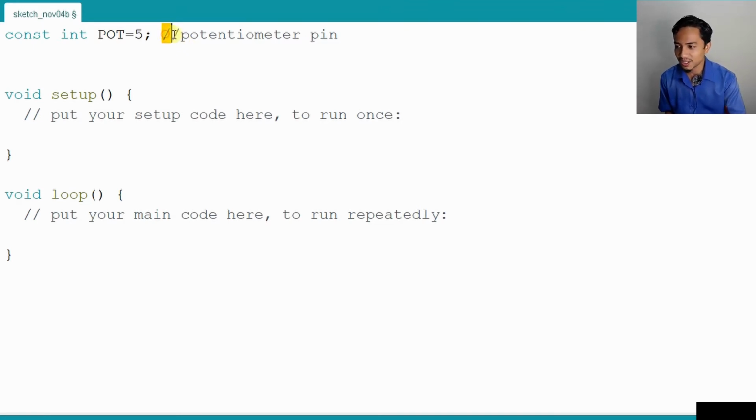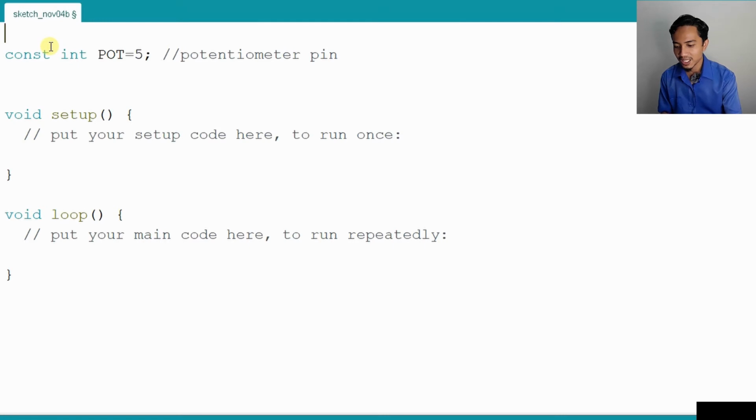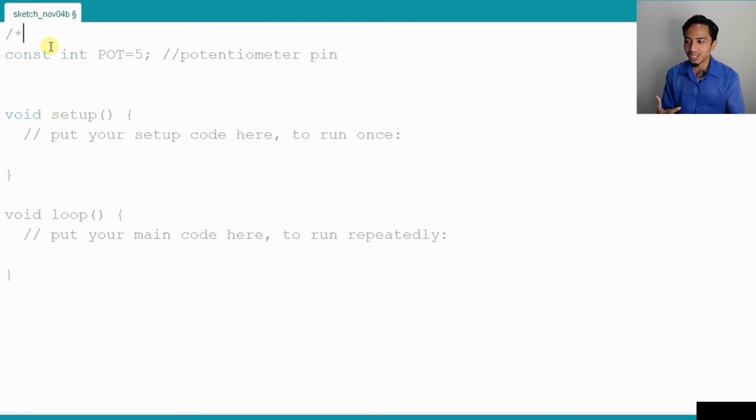This double slash means the program will not read these lines, they are only for your notes. You can also use slash star. If you put slash star, it will comment out everything until you put another star slash, which stops the comment.